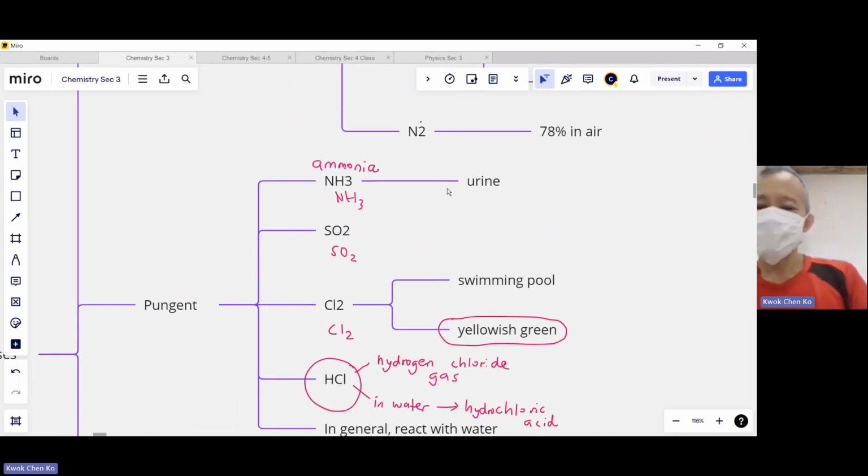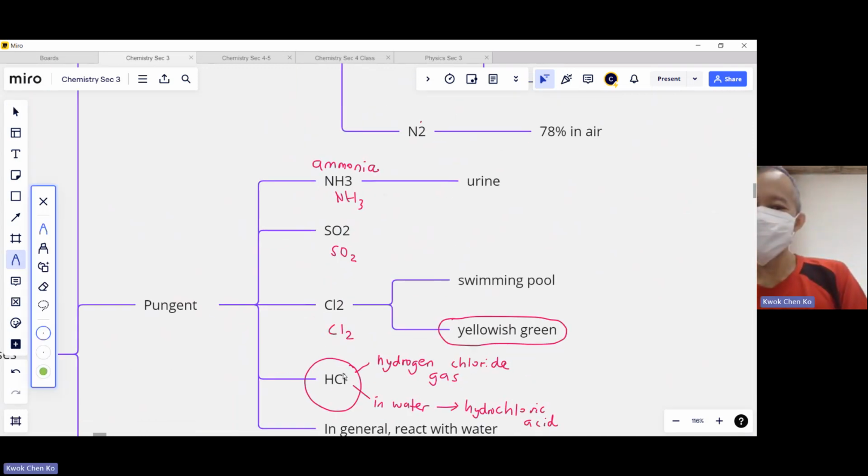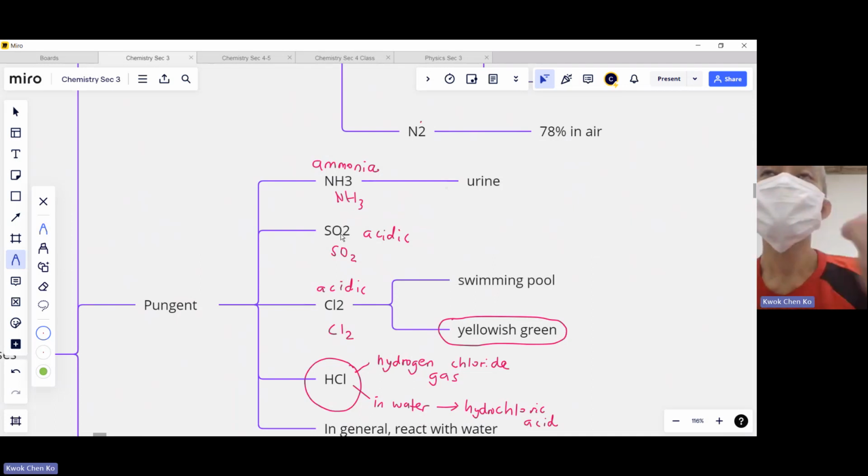How about this few? Obviously, this is acidic, because it turns into acid. This one? It's acidic too. We will produce an acid. This one, acidic, because you've heard of acid rain, right? It's due to this gas in the air, SO2. It's given out by burning combustion factories. So when the rain comes down, it will dissolve this in the water and form acid rain. This one, alkaline gas.